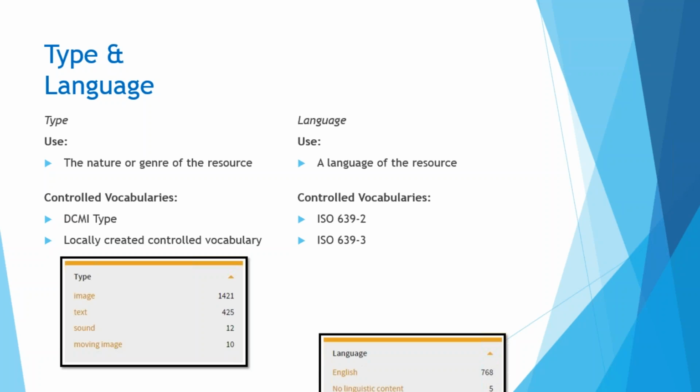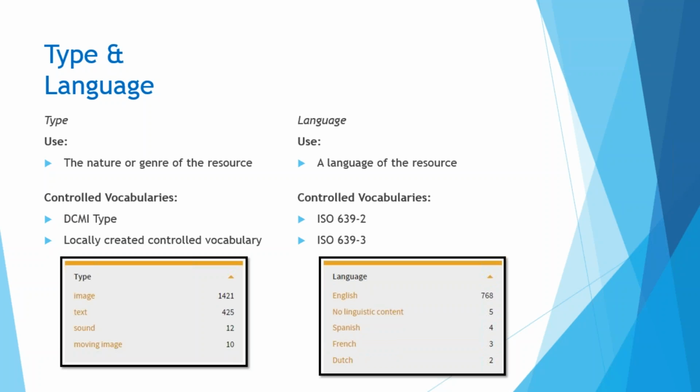The language field is also strongly recommended for text materials, and it is repeatable. This field should only be used if there is text in the resource, and it's not intended to describe the metadata. Some examples of where using the language field would be useful are letters, documents, books, interviews, any aspect of audio that is language based in nature. So those are all areas that you want to consider if you have language as part of that item.